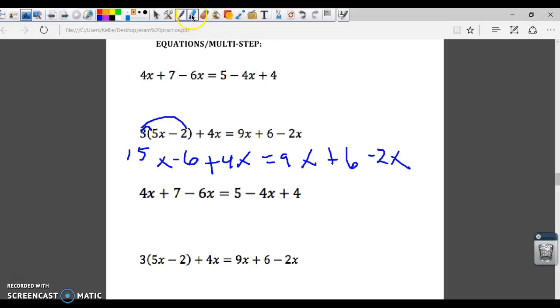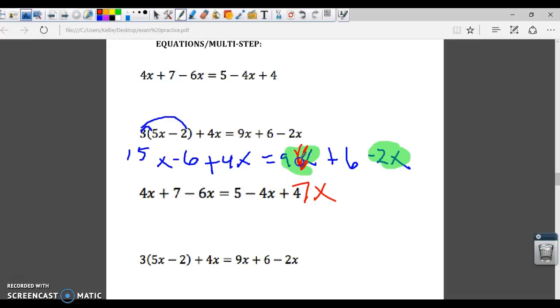Okay, and there's several different ways that you can do this. First, I can combine this x with this x. Remember, combining means adding them together. So if I do that, I have 9 plus a negative 2, right? 9 plus negative 2, I know I'm really going to subtract, and this is going to be 7x.